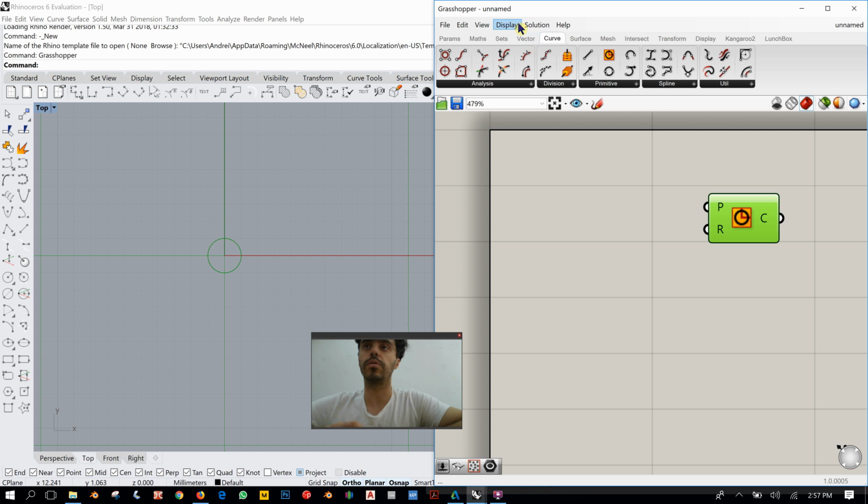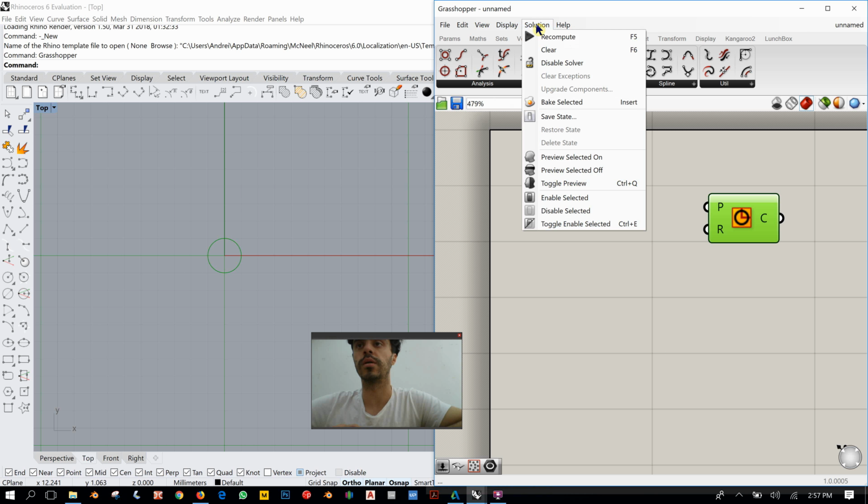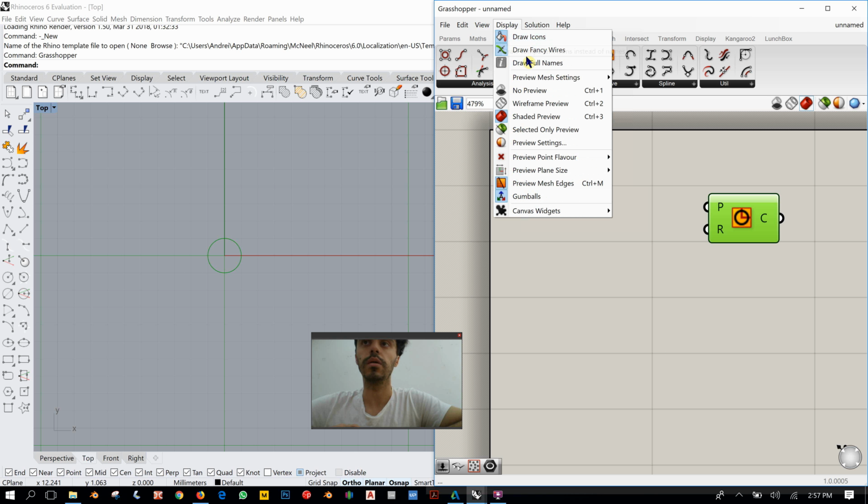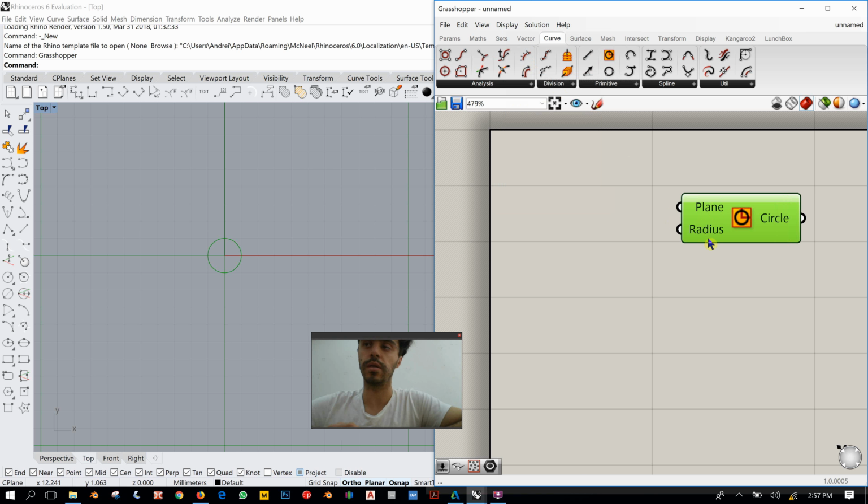But before we do this, we're going to activate draw full names if you're a beginner, so we can see what the inputs and outputs exactly are without hovering with the mouse above the hooks. Actually, these are the hooks, but anyway, above the variable name.